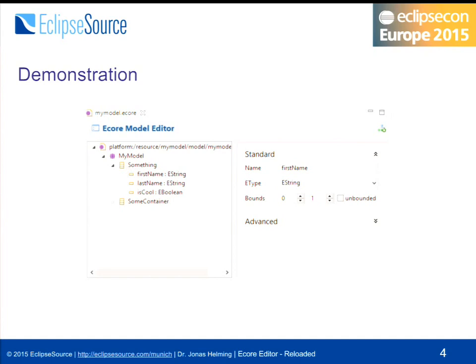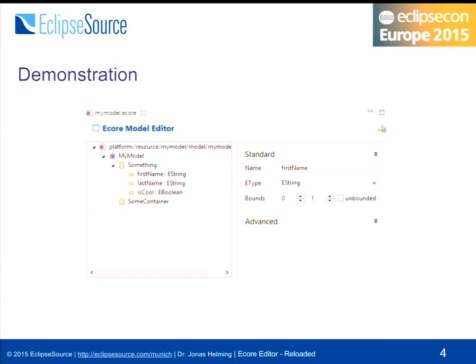Now, if we implement this, and if we implement tooling for that, we need to have a Java object representing this node in the tree. So we need a Java object named ePackage. And this Java object then has all the attributes that an ePackage has. So namespace URI, namespace prefix, and name. Same is true for classes. So again, to implement that, we need a Java class called eClass.